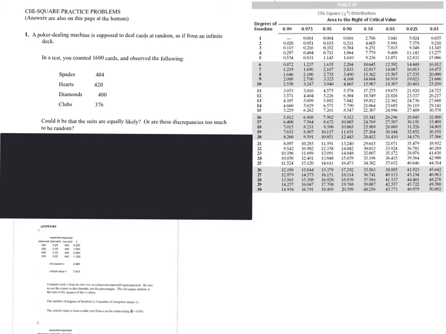All right, so the chi-square practice problems that you got today, you'll notice it says it's 1,600 cards. That's the total number of cards. And then it asks you for the four categories: spades, hearts, diamonds, and clubs. And you'd expect that in each of these you'd have about 1/4, right? 1/4 of the 1,600 is going to be spades, 1/4 hearts, 1/4 diamonds, 1/4 clubs. So if you look here at the answer set that I'm putting out for you, you'll notice that 1,600 is divided into 400 each of spades, hearts, diamonds, and clubs.